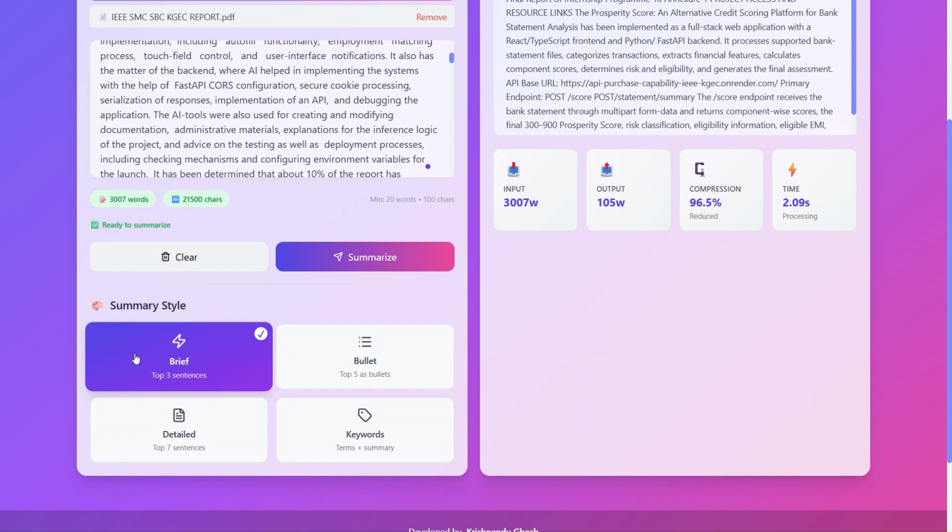So now we can briefly explain the working methodology behind TextSage AI. The system works using a natural language processing, NLP, pipeline. First, the input text goes through preprocessing.